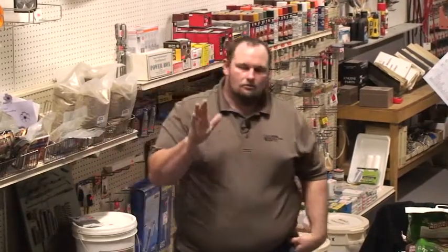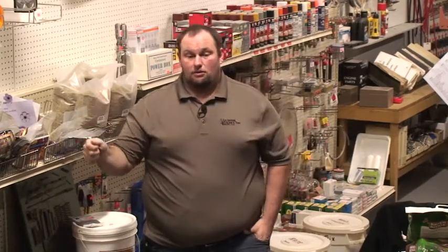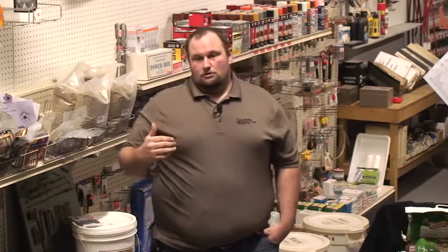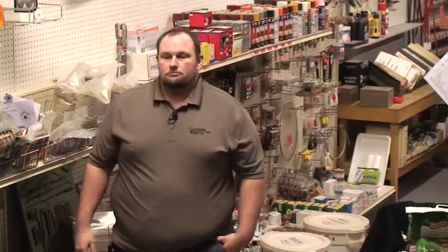And I know a lot of people don't have a crimper roller, but if you have anything that can crimp it, get that vein to die out, fall rye will be gone for us. But it is a great weed suppressor. If you have a field... A lot of people have access to a no-till drill, will drill right into it.